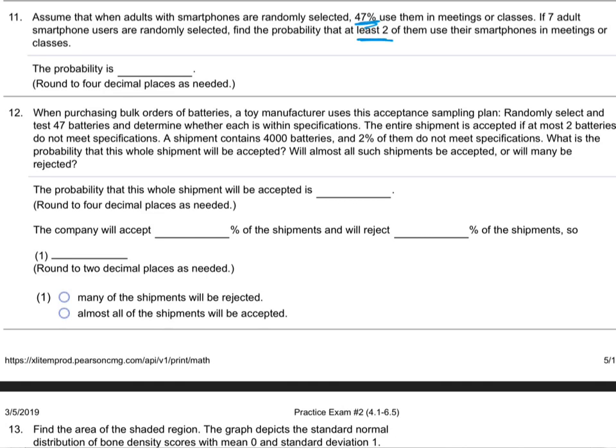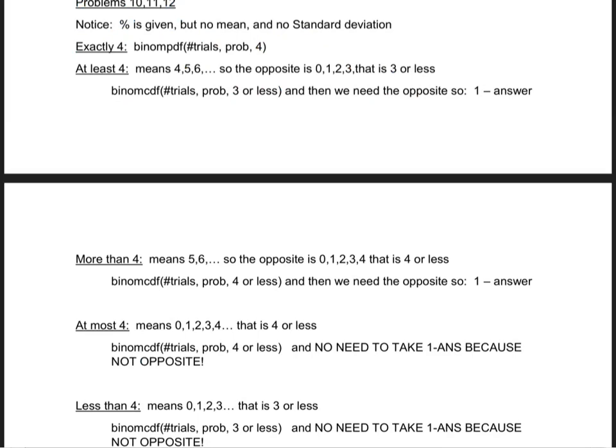So let's think for a second. If I said, I've got at least 2 coins in my pocket, what does that mean? Doesn't that mean I have 2 or 3 or 4, etc.? So at least 2 means 2, 3, 4, etc. Remember, at least means we're going to do binomial CDF. Number of trials, probability, that's easy. And the number you put here has to mean that or less. That's all the calculator speaks. So whatever you put there, you're telling the calculator it's that or less. That's all it can do, so you have to be the one to make it work.